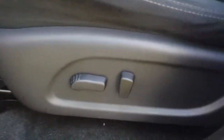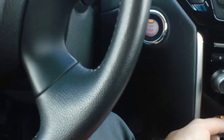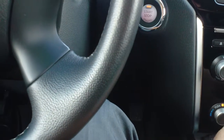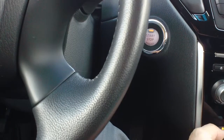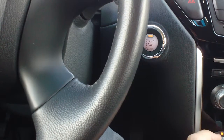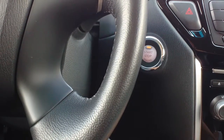You can see the 8-way power adjustable seat. Full power functions on the door here with the mirrors. As we get inside here, I'm going to turn the air down just so you can hear me a little bit better here. Turn the rear off and go to the front here.